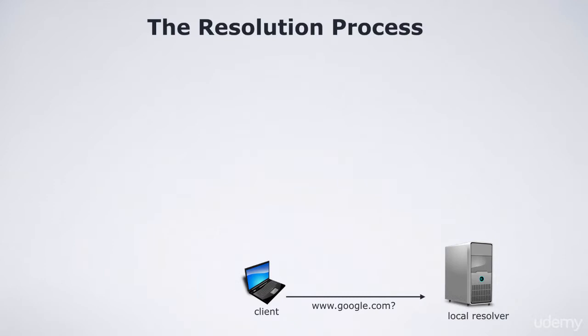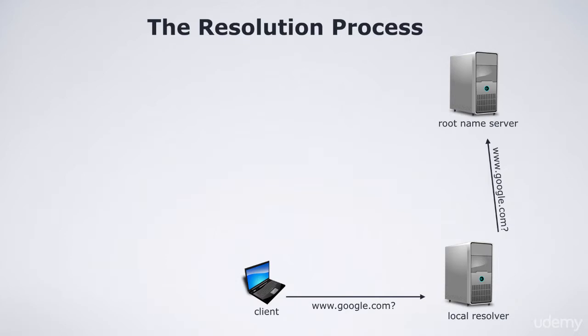If that information had been in the cache, it would just send a DNS reply back to the client with the information. But for this example, we assume that the local resolver cache is empty. There's only one thing that the local resolver always knows, the IP address of the root name servers. That information is called the root stub, and is statically configured information stored locally on the resolver. So our local resolver sends a DNS query to the root name server asking for an A record of www.google.com.